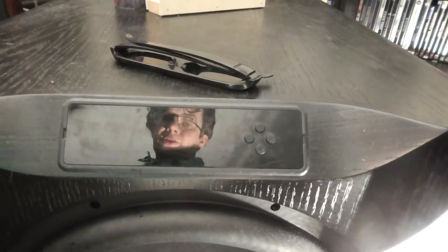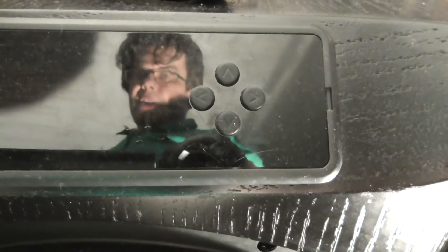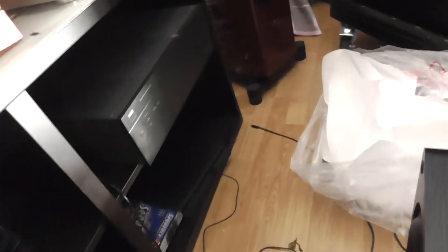The PB16Ultra does have a display so you can see the volume at all times, and you can also control the volume through the buttons. You can do the same on the SB16Ultra. Both are epic subs by the way — I've had lots of enjoyment out of these. This one has been used mostly for music and gaming, and the PB16Ultra mostly for movies.